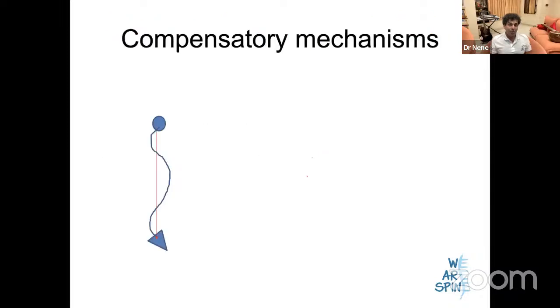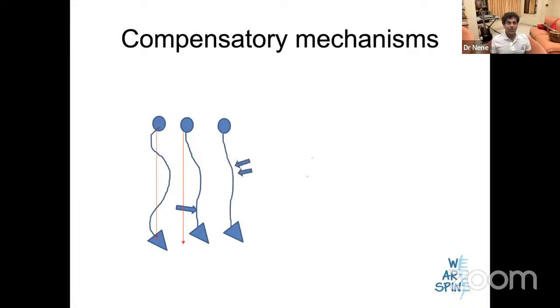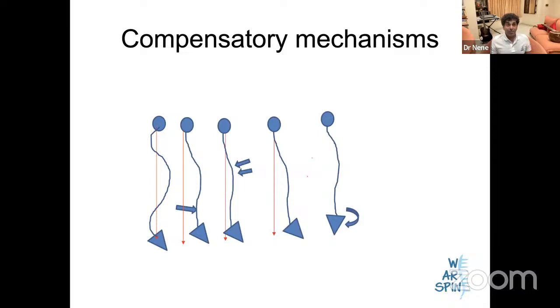And you must realize, again, normally I like to stand up and demonstrate this, but it's difficult on the screen. But you must realize what goes on in the body when the lumbar spine starts to flatten. So as the lumbar spine starts to flatten, the body starts to fall forward. And to rescue this, the first corrective maneuver is that the thoracic spine flattens off and pulls the head backward and gets the body back in alignment. After this, the lumbar lordosis continues to drop and kyphosis continues to happen. So the next thing that the body does as a compensatory mechanism, it tilts the pelvis forward and once again pulls the body back to the center of gravity.